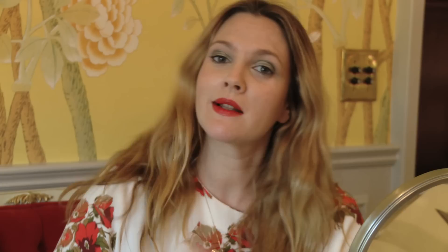Alright, that's it — those are my holiday looks. Ironically, I am wearing this eyeshadow and a different lip on this cover; I'm wearing Rosebud, but you can see that it definitely photographs wonderfully. I want to thank everyone at Women's Health — I couldn't be more proud of that cover. I promise you, you will look good and, most importantly, feel good at the holiday parties you attend if you wear these colors. Thank you Vanessa for your question, thanks to everyone at Women's Health, and I hope everyone watching has the happiest holidays!